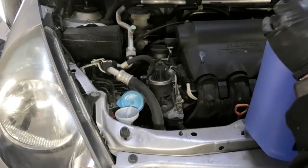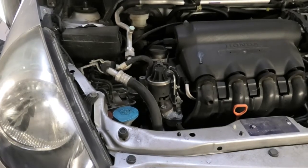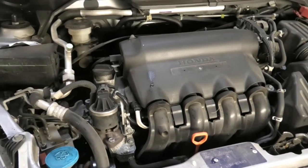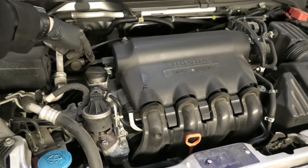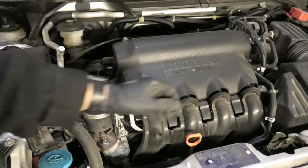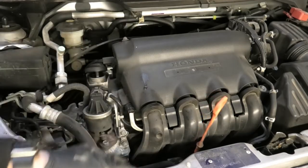That was fairly full, so didn't need much in there. Normally a few liters will go in. Now we can move on and concentrate on the oil and the oil filter. We've got the oil filling cup here, so I'm just gonna open that. I'm gonna pull the dipstick as well, and that's just going to allow some air to come into the system while we drain the oil from underneath.